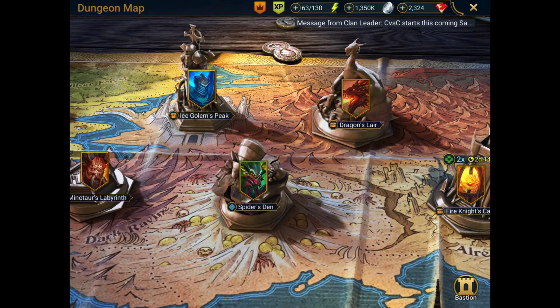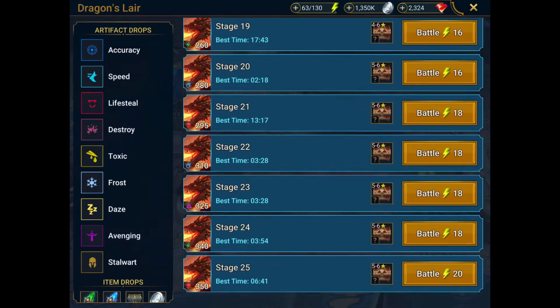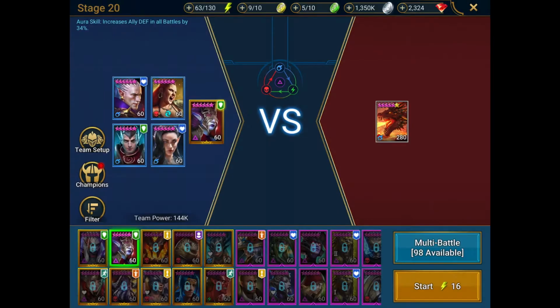So let's first start off in Dragon's Lair. Start with a very accessible team. We're going to jump into Dragons 20. Take a look at this team. Blind Seer's in the lead for the defense. Got War Maiden for defense down. Elaine bringing the nukes. Kale for poison. And Apothecary for speed, just to speed everybody up.